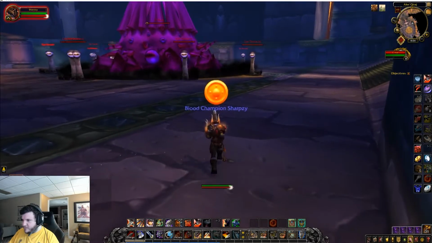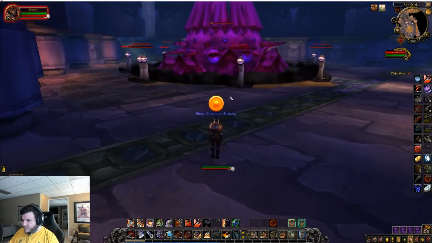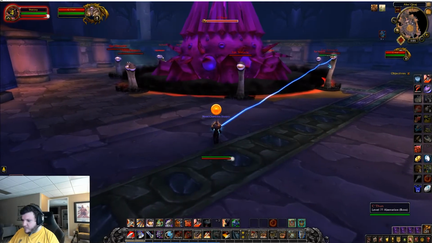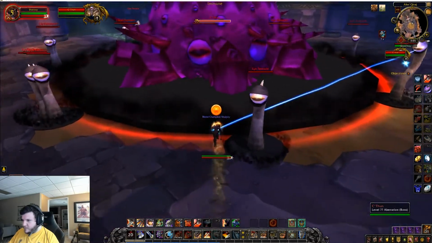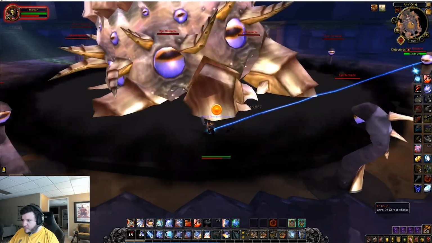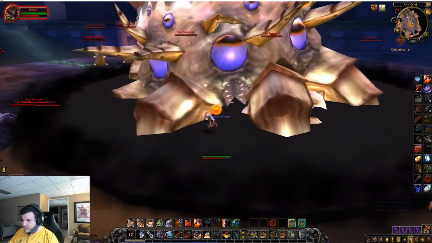Also, I forgot to mention this. When Cthulhu is in the weakened state, he turns purple, okay? So it'll be very obvious to everybody. And it is for 45 seconds. So we have 45 seconds to nuke the shit out of him, okay?